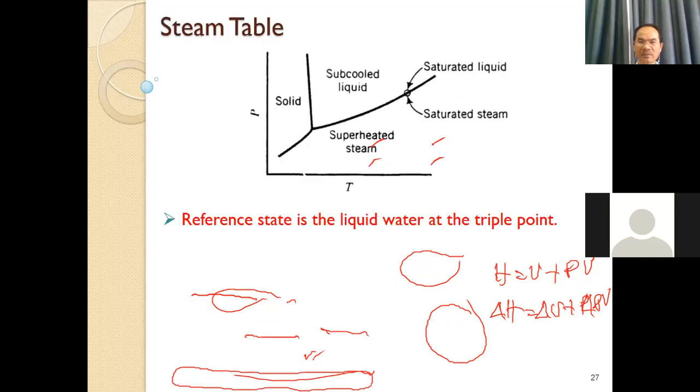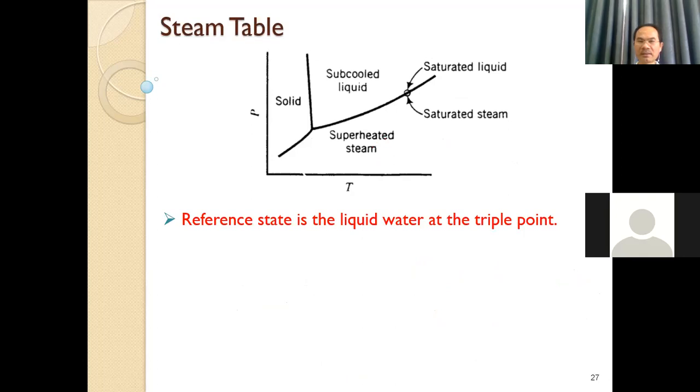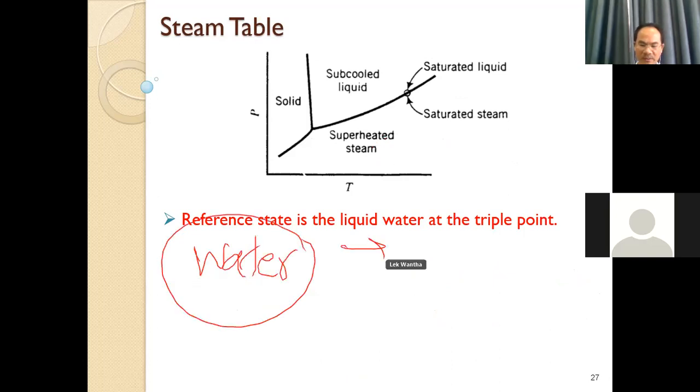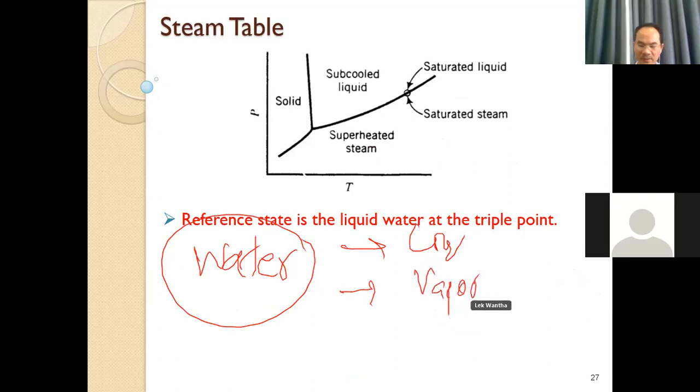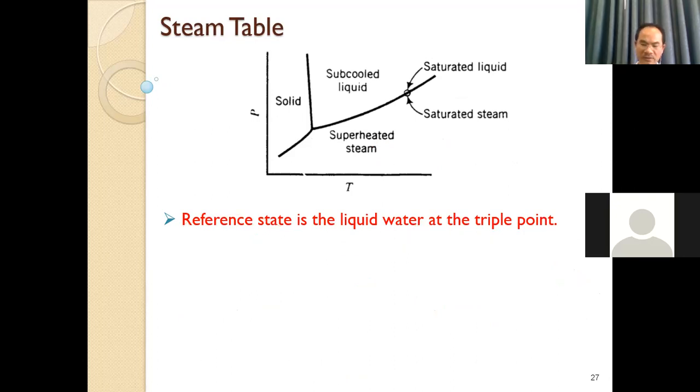For this case, the application of different states: if we talk about the steam table, meaning the table for water, we have liquid and vapor form. And also we have saturated and superheated states: saturated liquid, saturated vapor, and superheated vapor. I think you study this in detail in thermodynamics. If we consider the P and T diagram of the system, we have the solid, superheated vapor, subcooled liquid, liquid, and saturated state, like this.